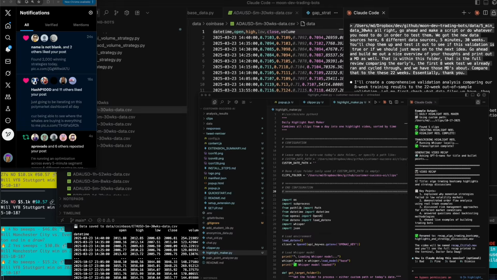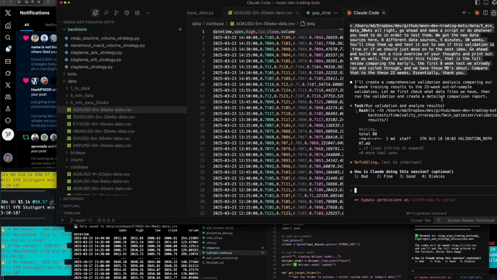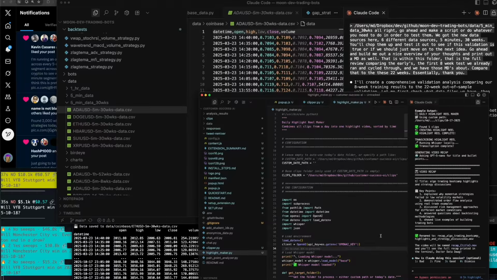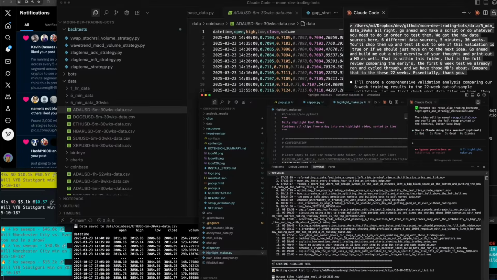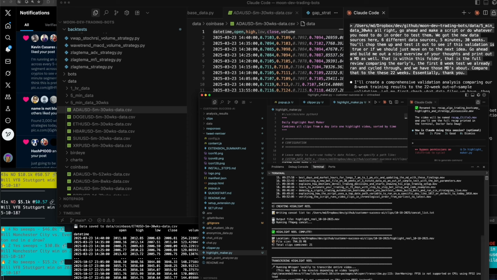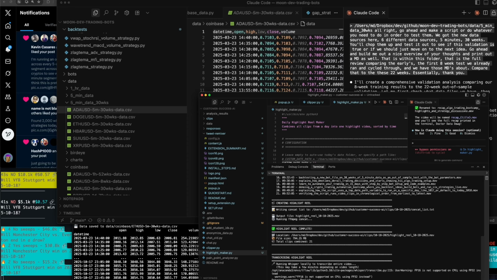Okay, so she's working on the validation analysis here, comparing our 8-week training results to the 22-week out of sample. I want to run this and see how that does. Okay, so it's got a bunch of clips, 21, creating the highlight reel. And now it is running Whisper locally to transcribe the entire video.